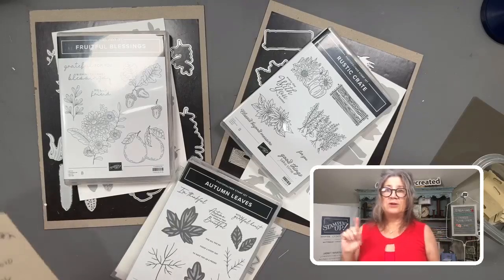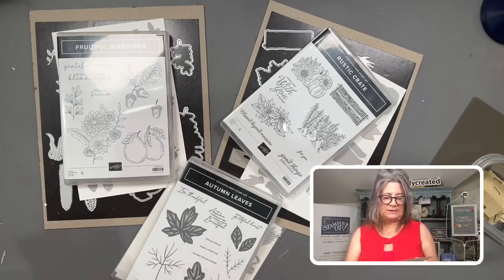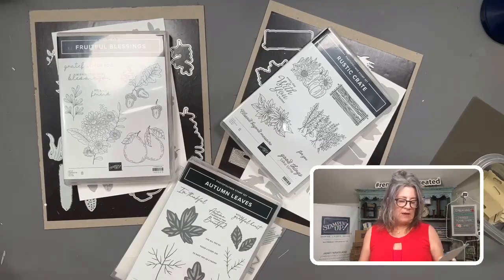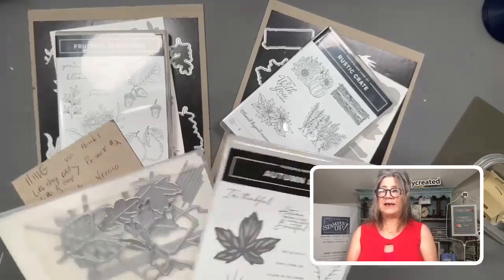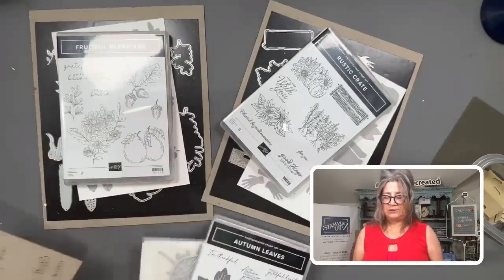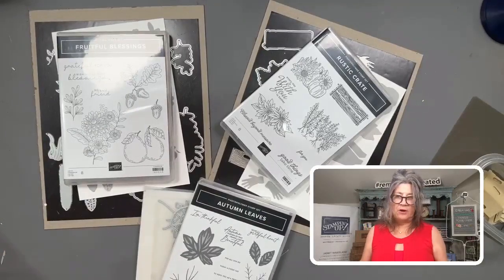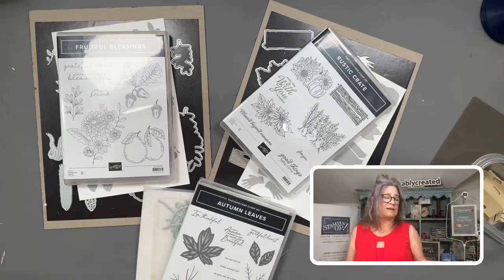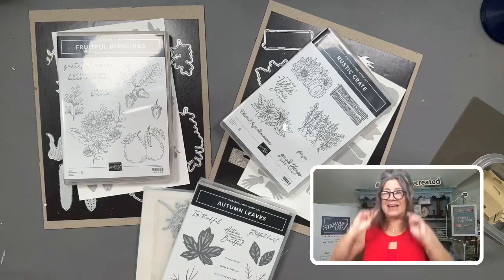And I wrote down just a few statistics for you of just how much is in that amazing 84 page catalog. So you saw the 8 cohesive suites, and then there are 69 stamps, and that includes the stamps that are part of the suites. There are 27 bundles, okay? Bundles are a stamp and either dies or punches, so there are 27 bundles. There are 5 embossing folders. There are 14 paper packs, 7 new ribbons, 5 new punches, and 8 new embellishment packs. So lots and lots of stuff packed into that catalog.